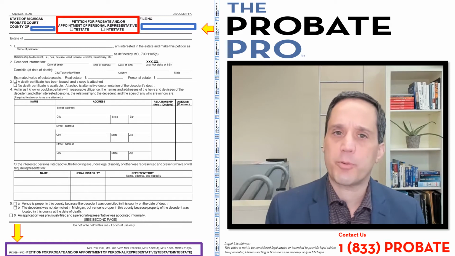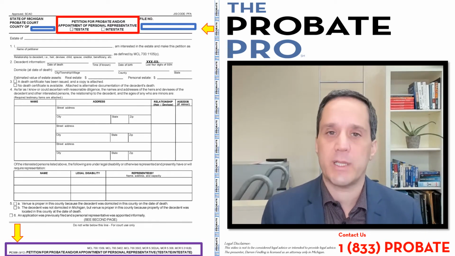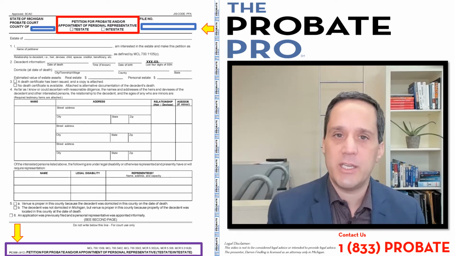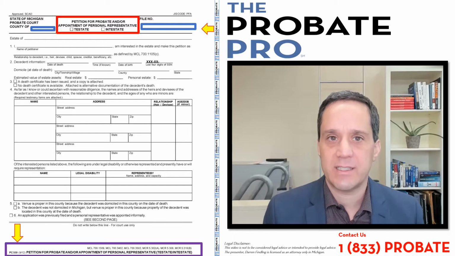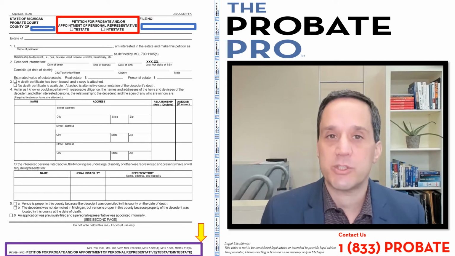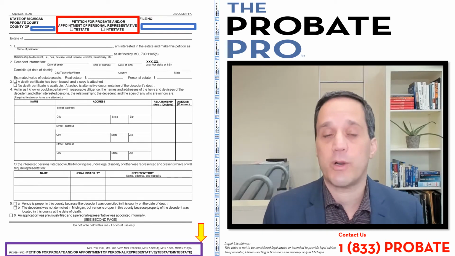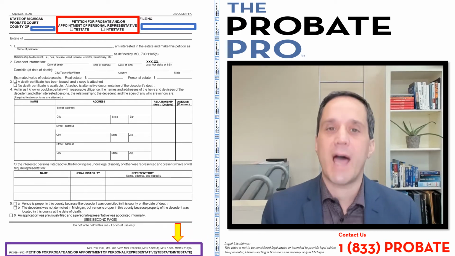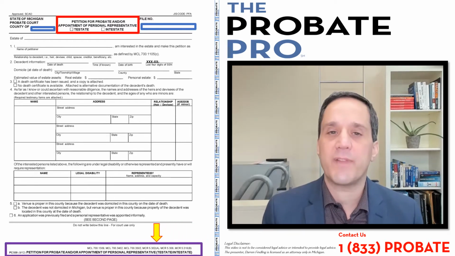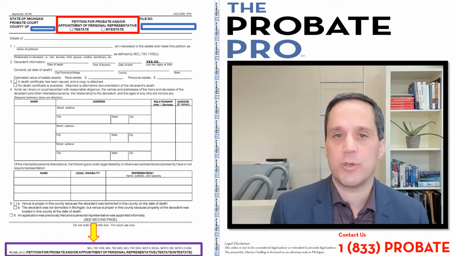Now, the petition for probate is the form used when opening an estate formally when somebody has died, to begin the probate estate administration process. With all of the State Court Administrative Office forms, the statutes and court rules that give rise to the document are reflected at the bottom right corner of the form. You can see here from the floating arrow, there are quite a few statutes and court rules.